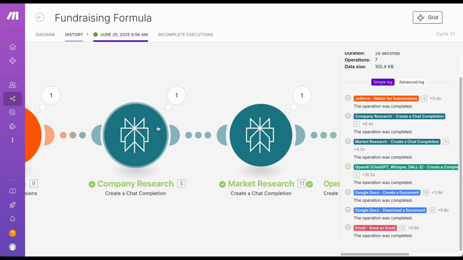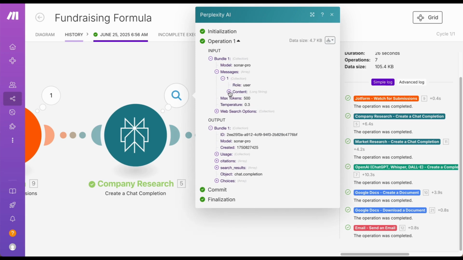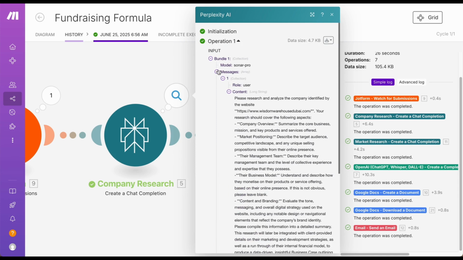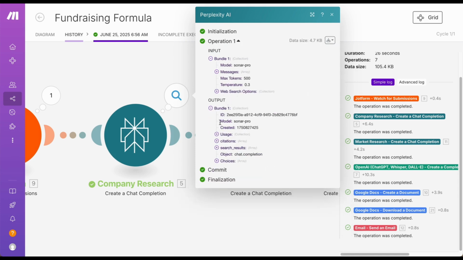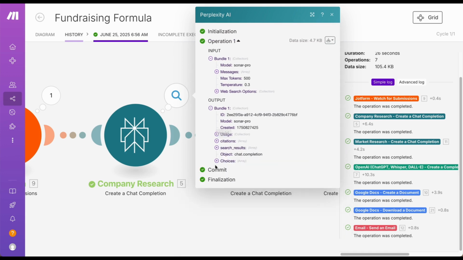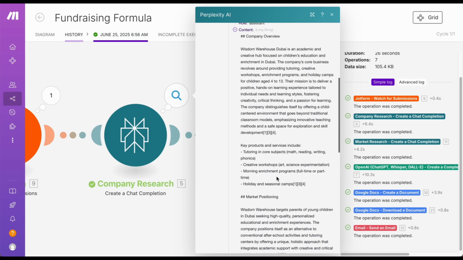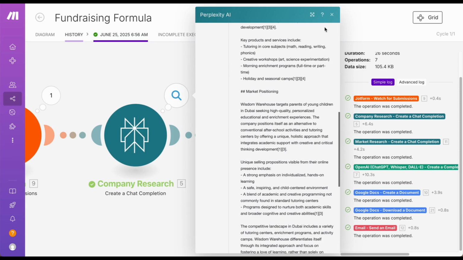So if you go and look in the speech bubbles here, you can see whatever prompts we've put in here, what is currently happening, there's always an input and an output for these. The input is going to be the prompt that you've provided it. And so if you open up here, you can see this is the prompt, which I'll take everyone through now. And then the output, it's going to show you your usage, which is your tokens, the citations, so what web addresses it used, and the sources that it used to conduct the research. And then the results, here's the final message, is going to be an output of the research itself in Markdown formatting.